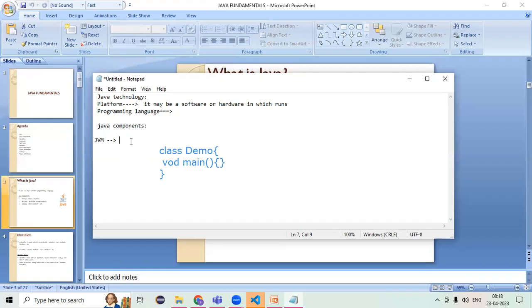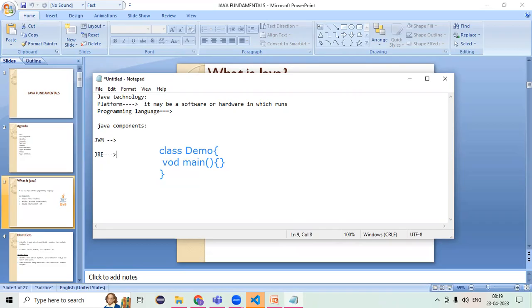Yes, sir. Once the JVM converts high level language to machine understandable language, it will give us a dot class file. Going forward, we will discuss that as well. Once the JVM process is done, we have another component called JRE.